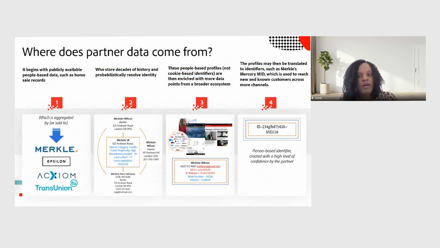So where does this partner data come from? I'm going to focus here on the last data section I talked about, which was the third-party data. This is data that's aggregated by partner data providers, and it comes from a range of sources, typically publicly available data such as government records, public records like property ownership or professional licenses. There's also self-reported data, so consumer surveys or organized magazine subscriber lists, and data from commercial entities where consumers have been informed how their data will be used.